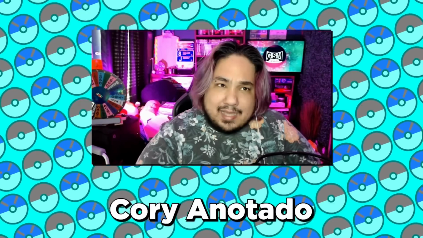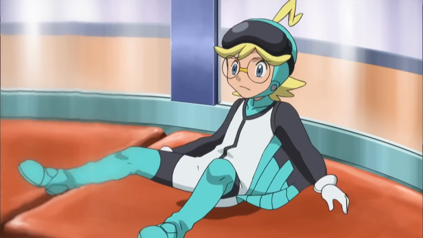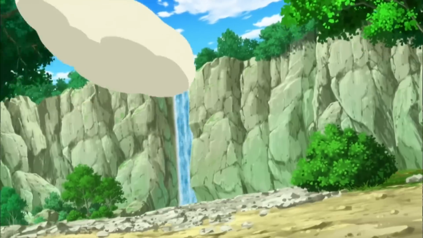Okay, go ahead. I know a guy named Corey Anatado. We always make fun of his name, like we'll call him Avocado, Avogadro. Anatado's number is 11,200, because that was his score on Jeopardy. Oh, nice. Yeah, he lost to Amy Schneider. Oh, well, you can't blame him for that one. Yeah, you really can't. Try not to puke your organs out.